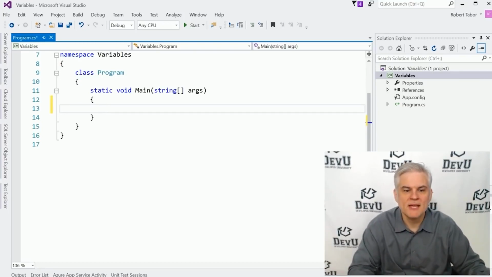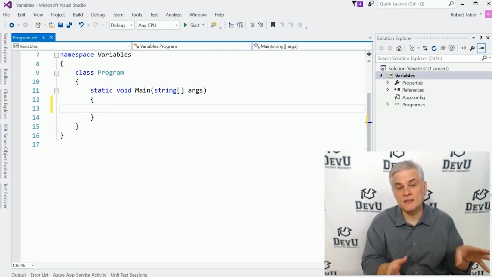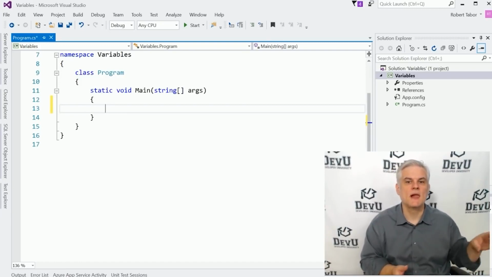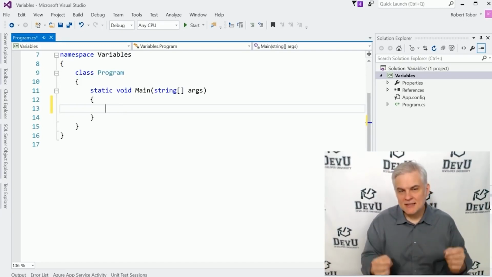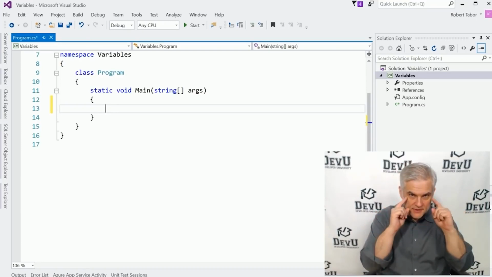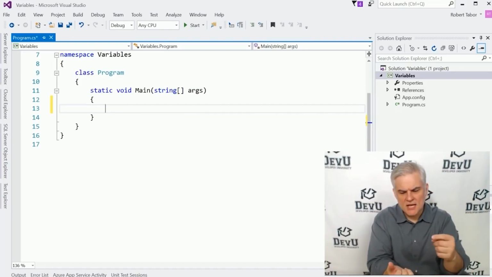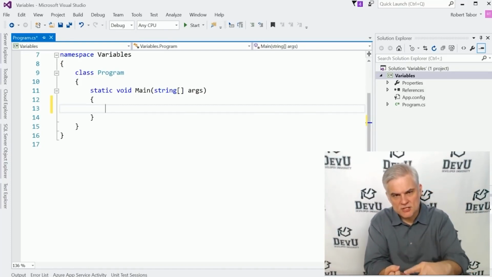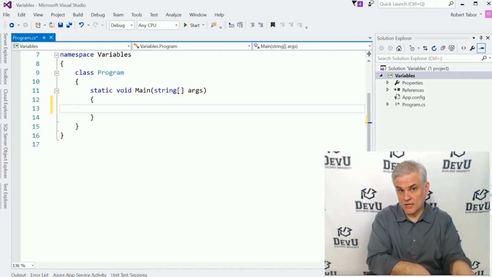Now, before we get started typing some code, all the same rules apply in this video that applied previously. So you have to type the code exactly the way that I type it. Take the time, develop the skill of identifying differences, even small differences, a difference in capitalization or in spacing or the various special punctuation marks that we use while we're writing code.